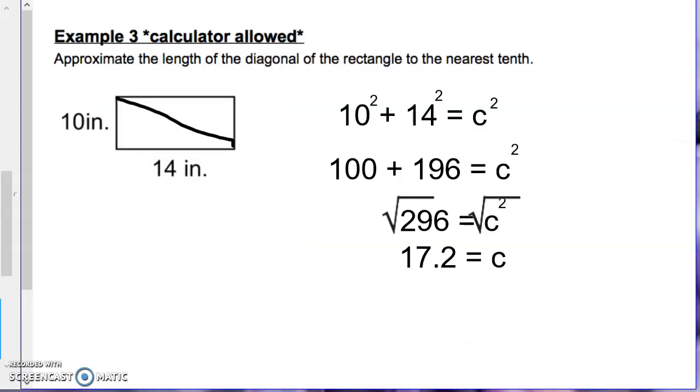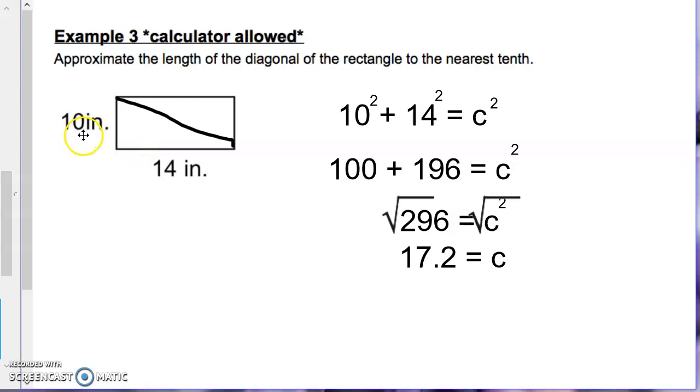Okay, a real life example of this, and again, you can use a calculator on these ones, would be, what is the approximate length of the diagonal of the rectangle to the nearest tenth? So we're reviewing back to the Pythagorean theorem. Now, if you remember back when we did the Pythagorean theorem lesson, all of those turned out to be perfect squares. Well, in real life, you don't always get perfect squares when you're trying to find the length of the diagonal of a rectangle. For example, this one.